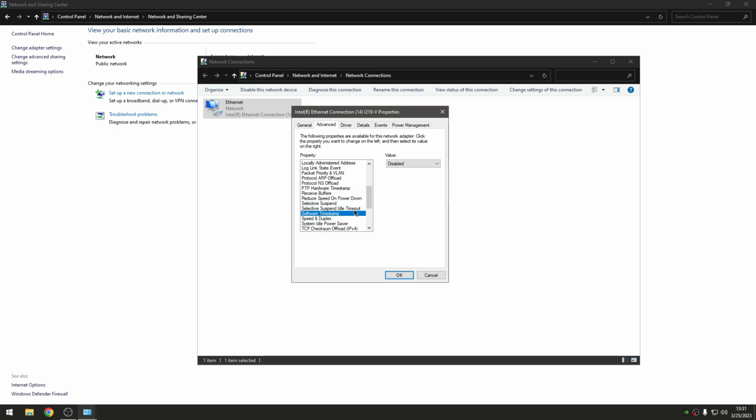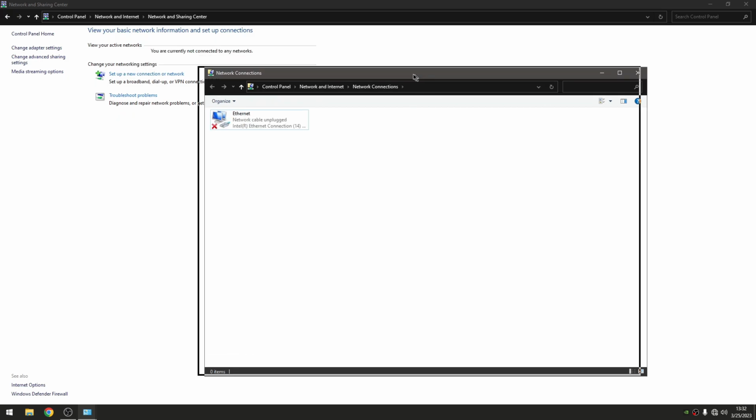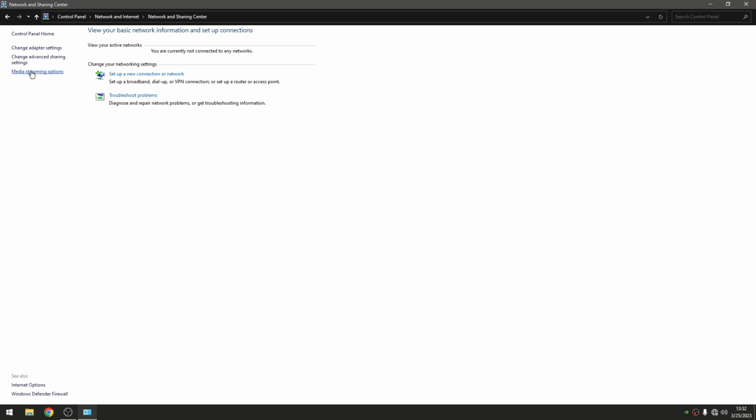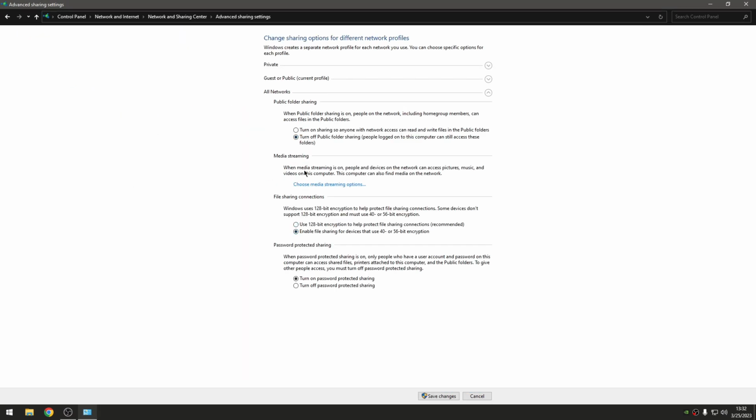Of course, if you have any problem, just re-enable all these things, okay? Speed and duplex. This basically depends on your network speed and your Ethernet cable. Personally, I will leave it at 1 Gbps full duplex, but if you're not sure about the settings, just leave it on auto negotiation, okay? System idle power saver, okay. Continue to disable everything I'm showing now. I know it's really boring, but I think it's really useful for you to see what I'm doing. Anyways, now I will disable this. Oh, no, okay.